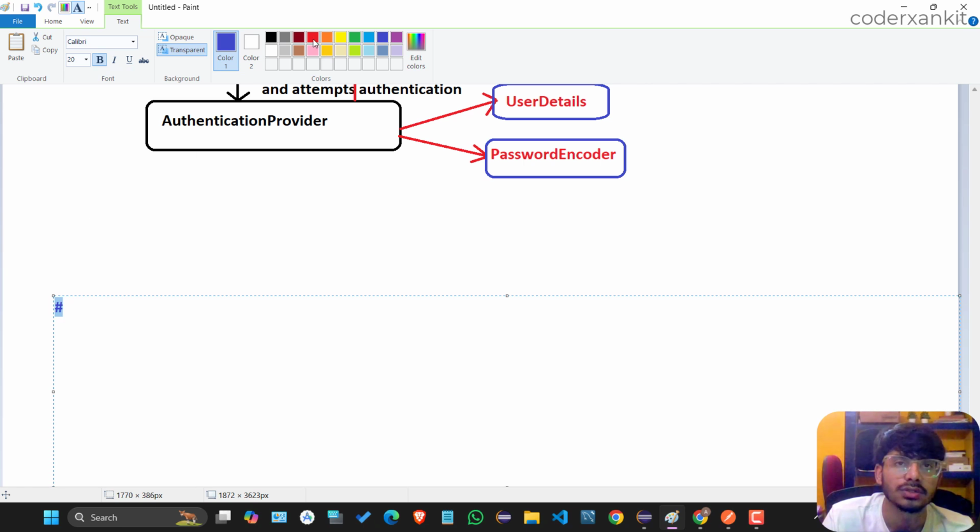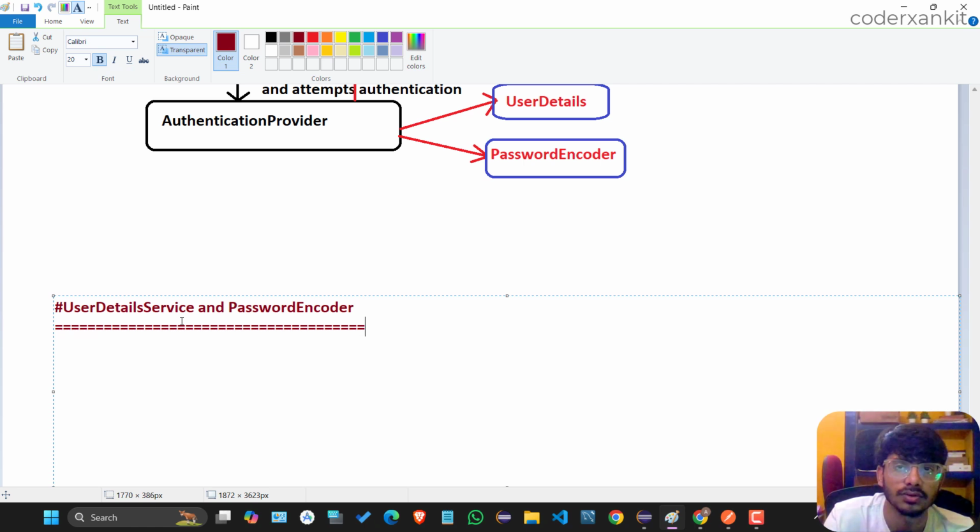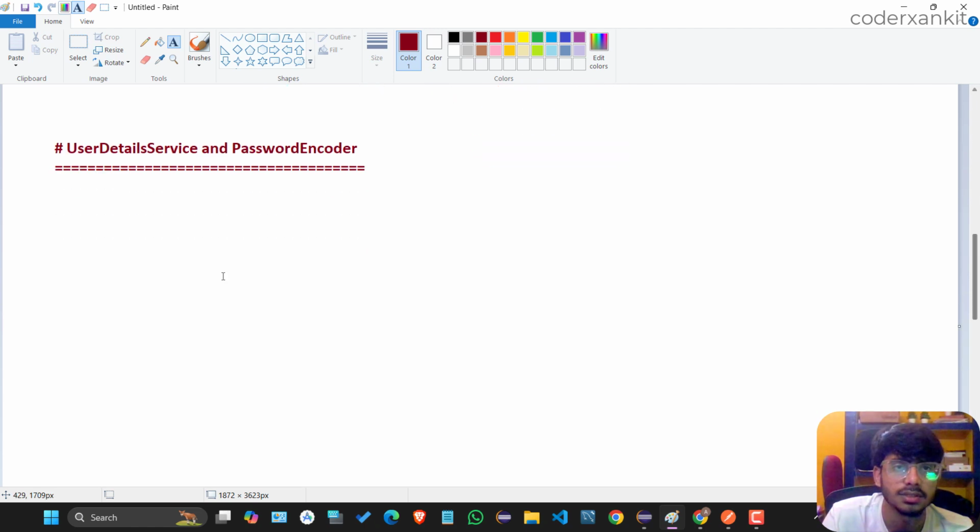See here, user details service and password encoder. This is the main concept.